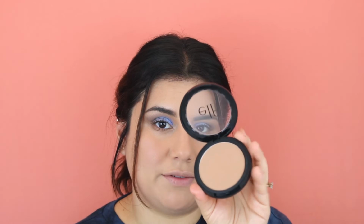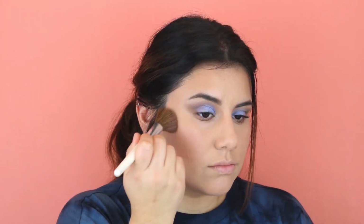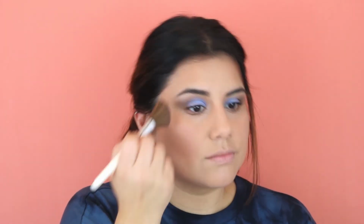I'm using the e.l.f. Forever Sun Kissed bronzer. This is one of my favorites. I love it. I'm trying to round my cheeks a little more, so I smile and I go under it. Now I'm gonna contour my nose.